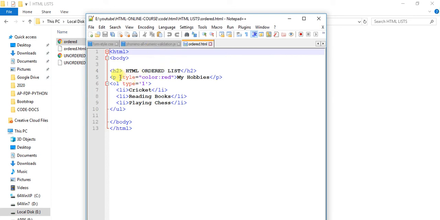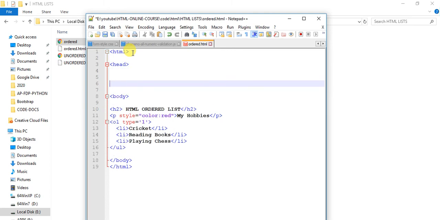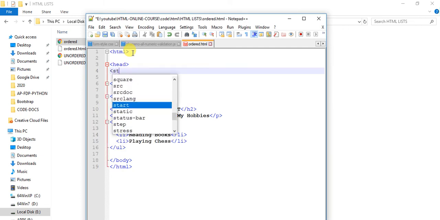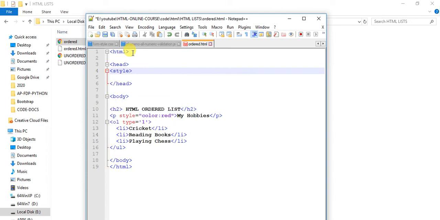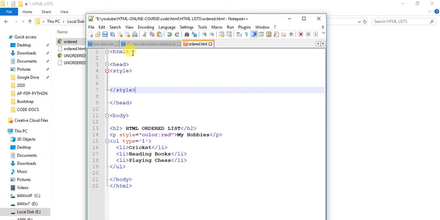Earlier, this is the internal style sheet, and in the head section we simply used a tag called the style tag, right? That is the internal style sheet.